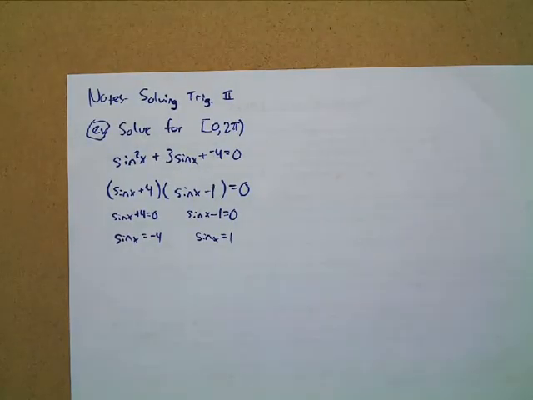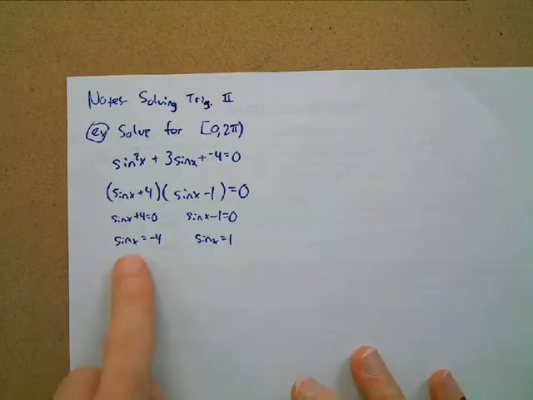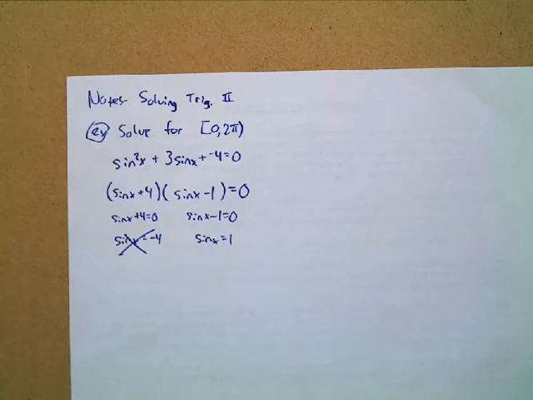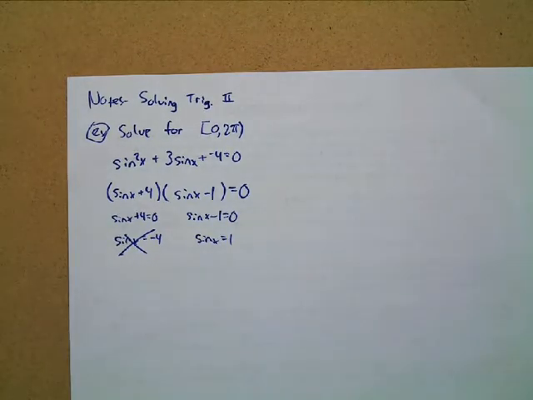And then we just think to ourselves, okay, now we want to figure out for what values of x, when you take the sine of it, do you get -4? So when does sine of x equal -4? For what values of x? Good answer! Never. Okay, that's right. Okay. When does sine of x equal +1?